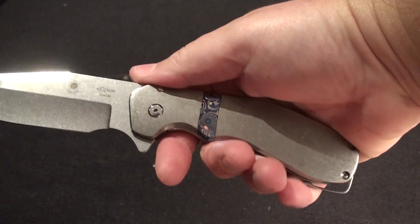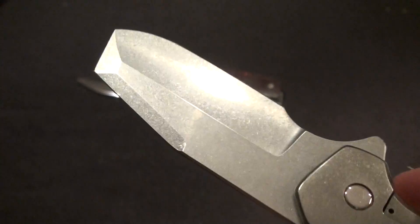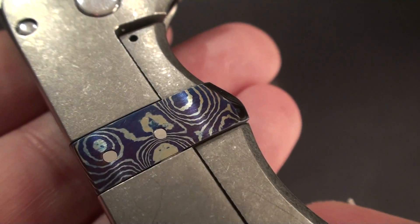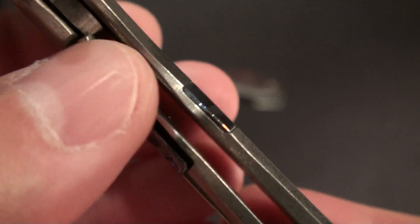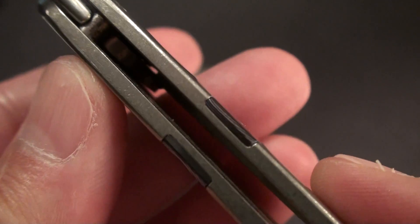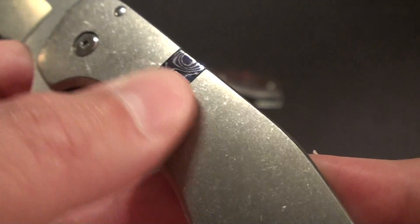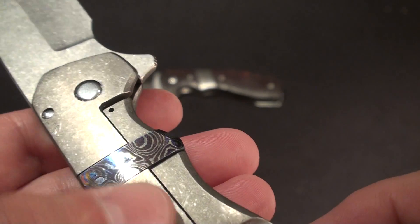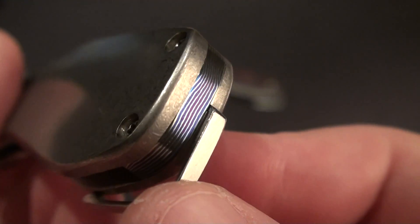I'm doing this from a weird angle because I've got a lamp over here too. But it fits good — I've got somewhat larger hands and it still fits perfectly. It's a rounded spine. I've got to get some Windex on that so you can see how that color pops — it's got a lot more of the blue type. And it's milled in, milled into the side of the titanium. Just great, great work. It's super smooth — you can't feel where the titanium stops and the Tymascus begins. Same thing goes for the backspacer with the Tymascus in there — it just looks cool with the layers.